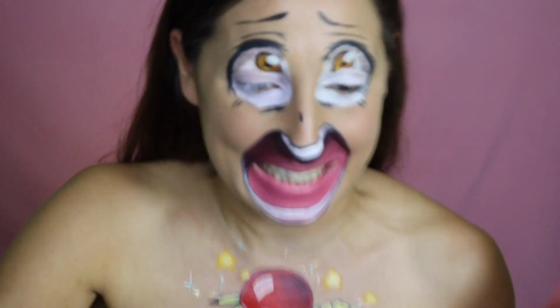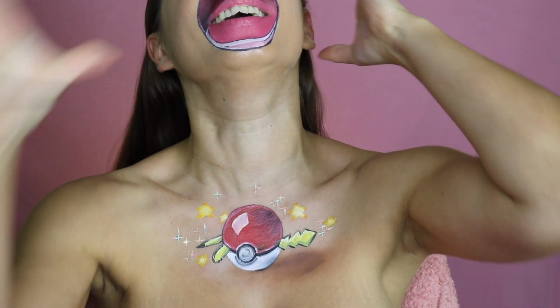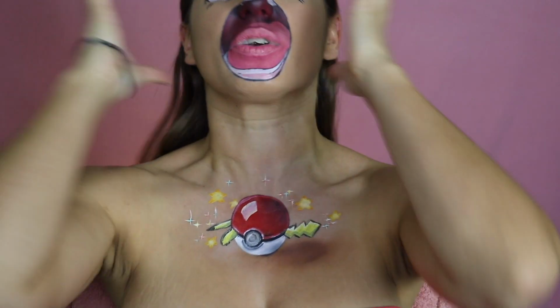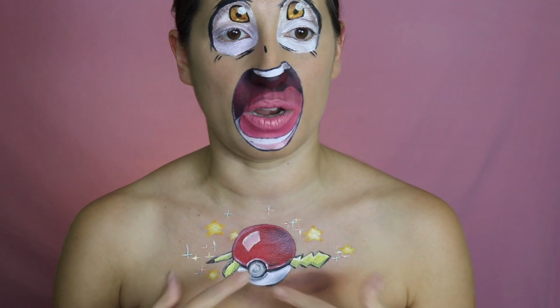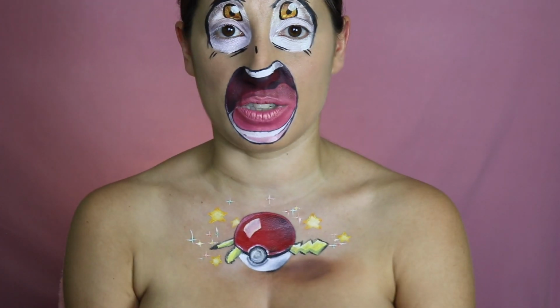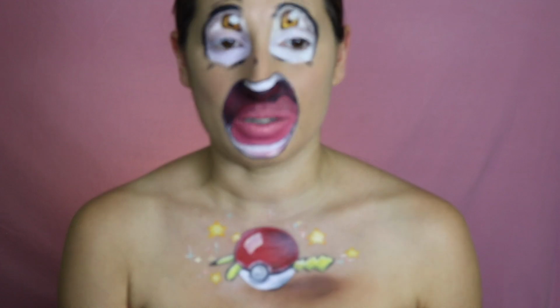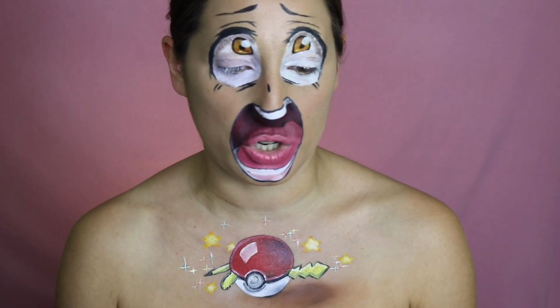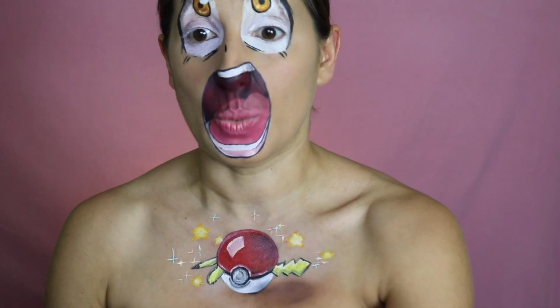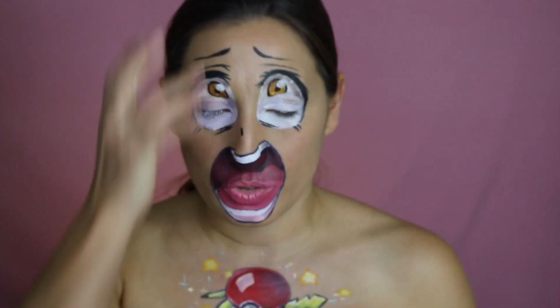I'm excited. Oh no, I forgot something. I did. But I don't think I will add it because I'm scared it's gonna ruin the makeup. When you catch a Pokemon, there is a halo around the Pokeball. Like on Saturn. And I don't know. I'm not sure that if I do it, it's gonna look good. So it might be the additional detail that ruins the look. I've done that before.